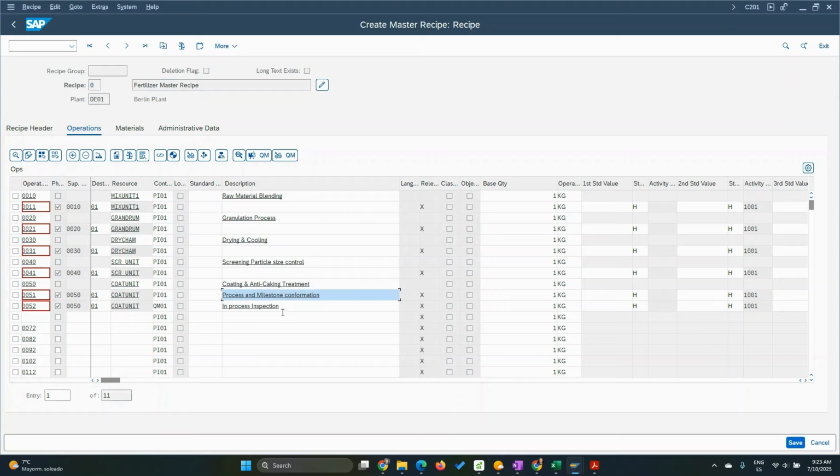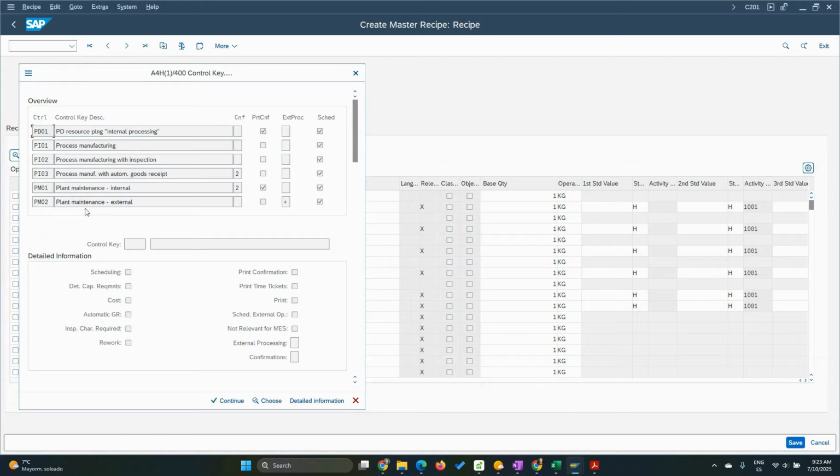When someone is maintaining the master data, they will know what the phase is doing, right? So for example, in this case, if we want the milestone confirmation, we cannot use PI01. We need to use the specific one because none of this standard here allows the confirmation one, which is the milestone.